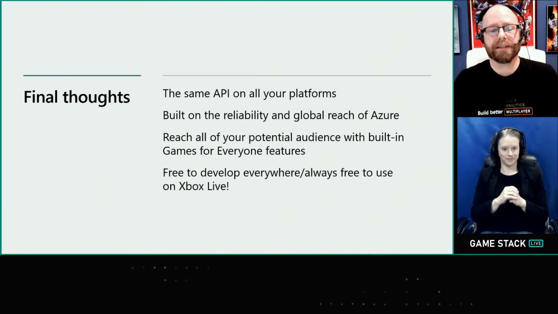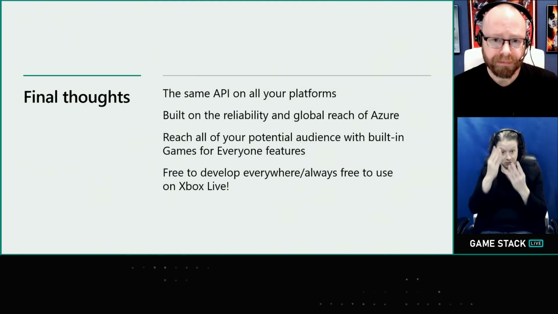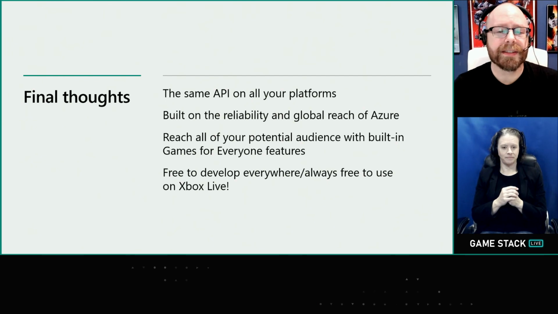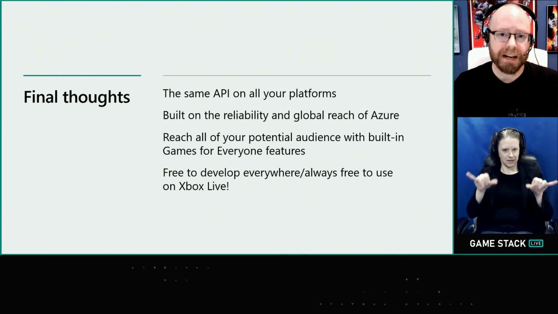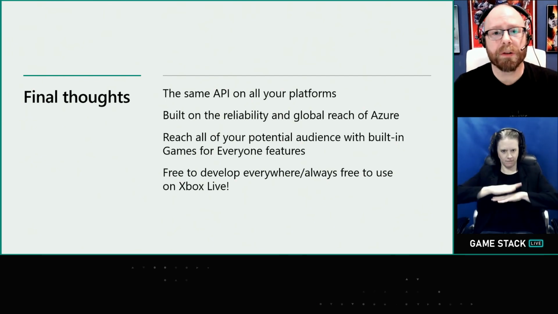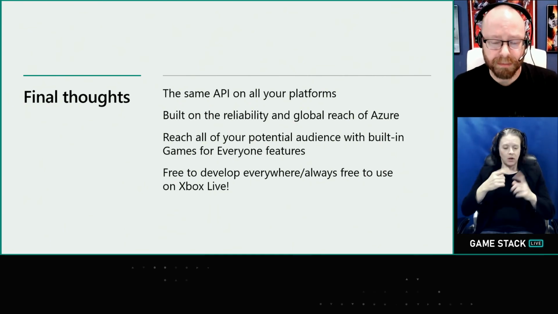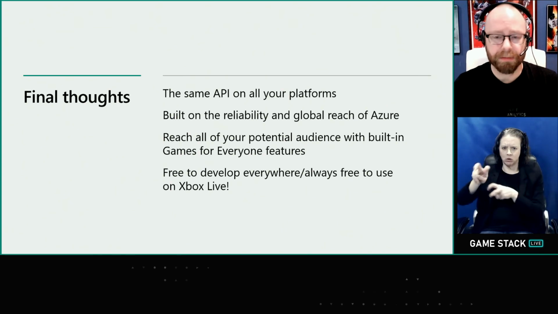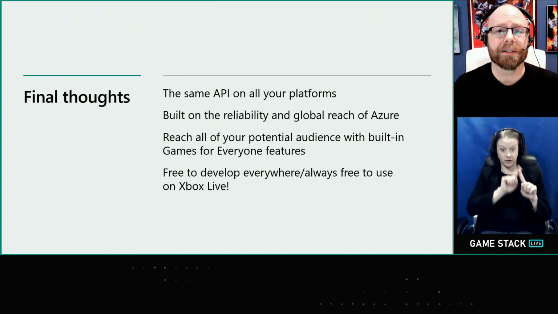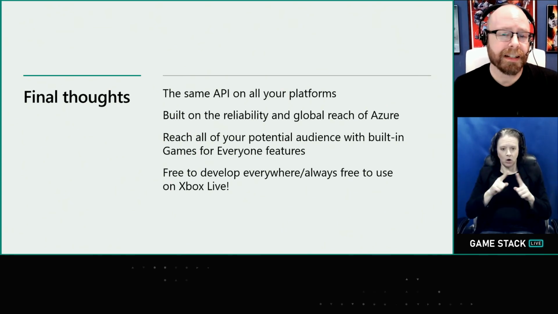So some final thoughts I want to leave you with before I go. This is the same API across all of the platforms. If you code it once on one platform, the goal is to make this a simple migration to another platform so you can start targeting all the platforms that you wish and get all your players together in the same network. It's built on the reliability and the reach of Azure.